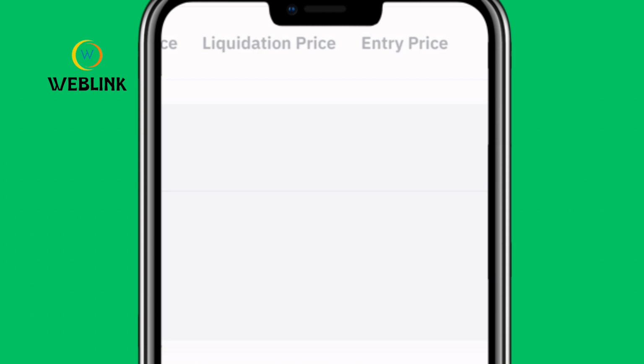So you can see it shows you the amount of P&L you'll make if you enter at a particular price and exit at a particular price. So let's say before you enter a trade, you want to calculate what you'll make or what you will lose. You can use the P&L to do that.